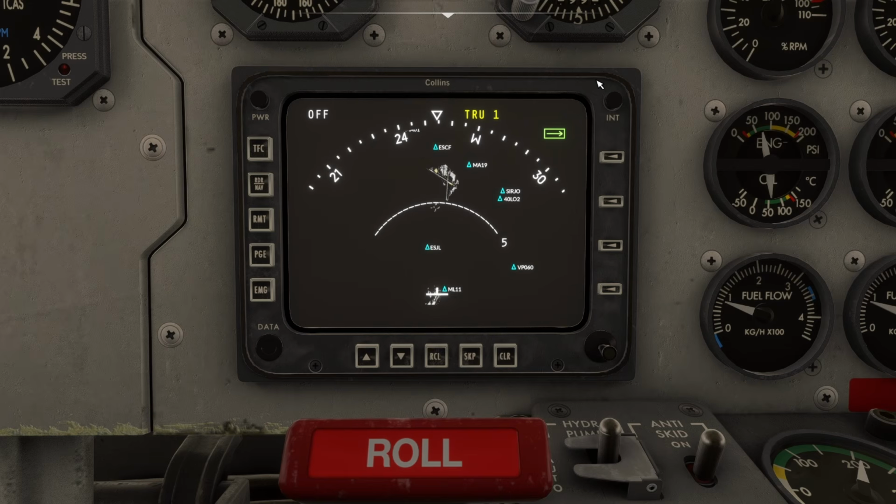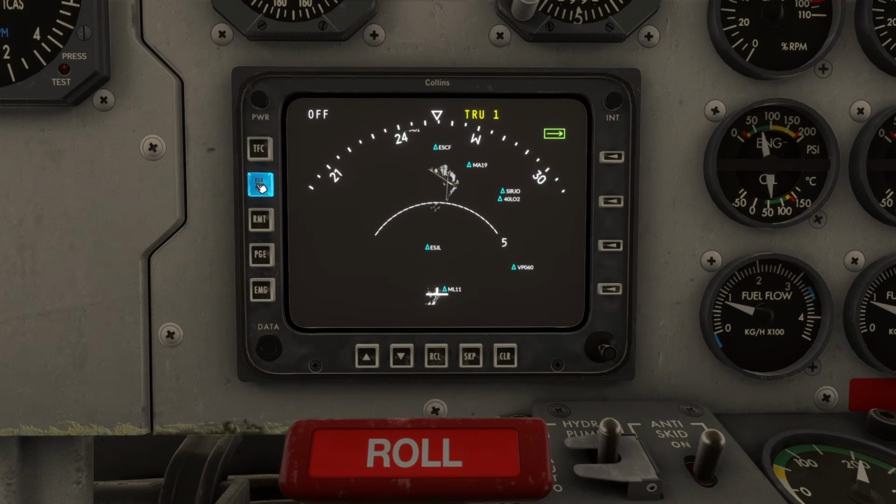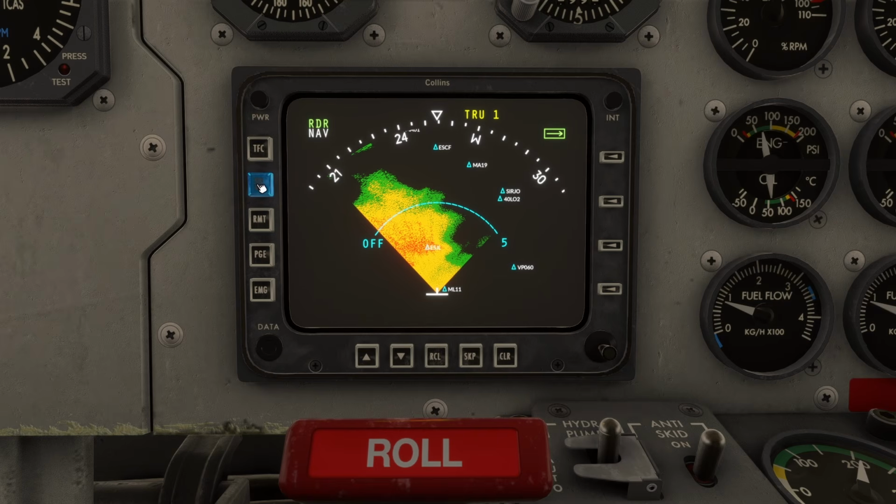This one has a lot of buttons and you can see it's currently switched to off, but by using this button you can switch it to on. You can switch it to the radar, you can switch to the nav, or you can switch it to off. Those are the options which you have, and the most important thing is that you need to make sure it's set to nav to show the flight plan eventually. There are more options on this screen, but those will be covered in a future episode.